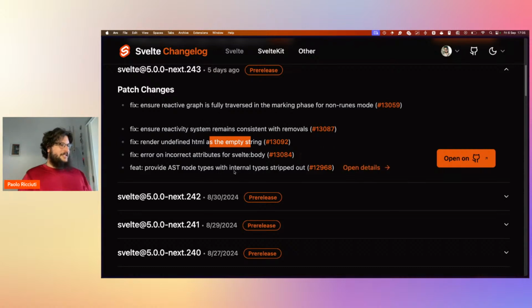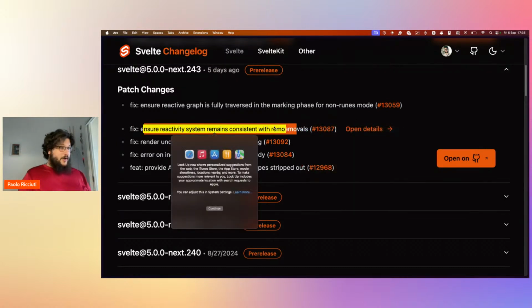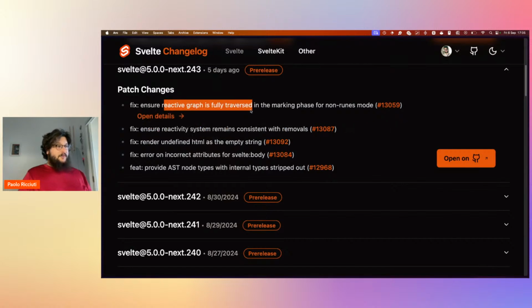So yeah, that's interesting. Reactivity system remains consistent with removals and ensure reactive graph is fully traversed in the marking phase. That's a bunch of technical jargon, but it all boils down to there being a couple of issues with reactivity. Those were basically edge cases.